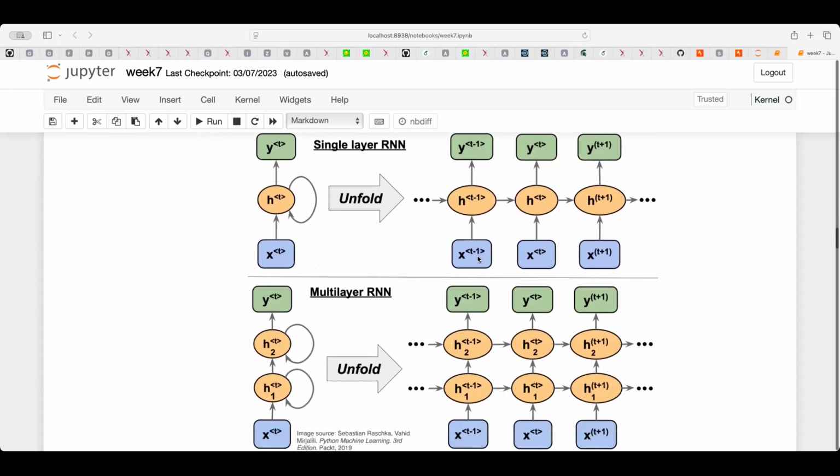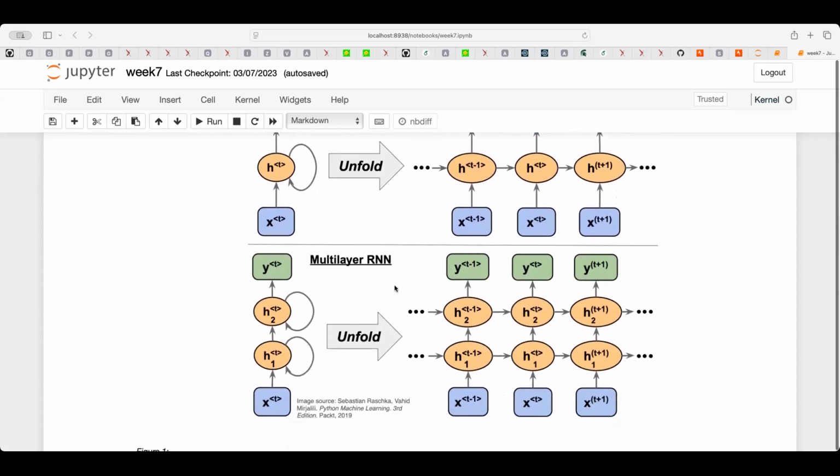So when you unfold this one, you can have a multi-layer recurrent neural network, and these are all connected, and they feed into the next step, and the next step, etc. So this is what builds up the memory. And if you keep track of all these weights and biases, which you train at every time step, it means that you can quickly run out of memory if these are large weight matrices.